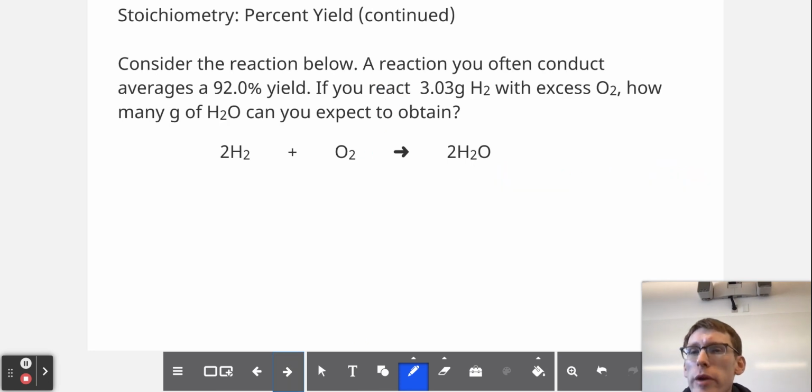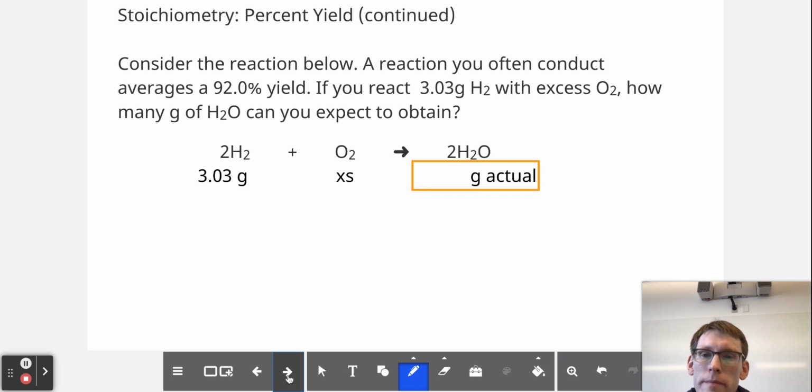Percent yield, there are actually 3 ways that we can look at it. We had one where you start with a known amount of stuff. You think, hey, maybe I'll get a certain amount of it, and you measure in the end and only get something less than that. A different way of looking at percent yield is this. Let's say that we do a reaction over and over and over again. We always get about 92%. If I react 3.03 grams of hydrogen, let's say this is just the hydrogen that I have, I know that I can get a theoretical yield, but if I know that I only ever get 92% of that, I know that my actual yield is probably going to be 92% of the theoretical.